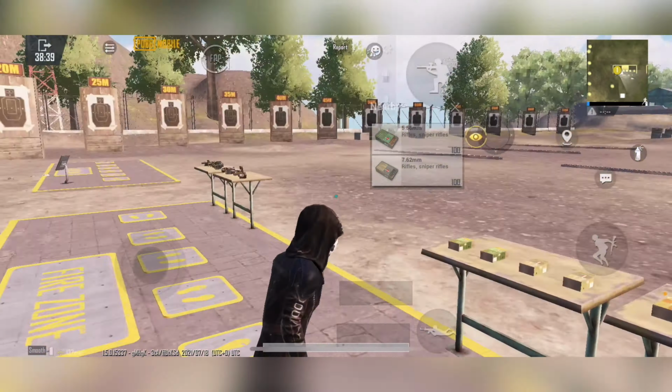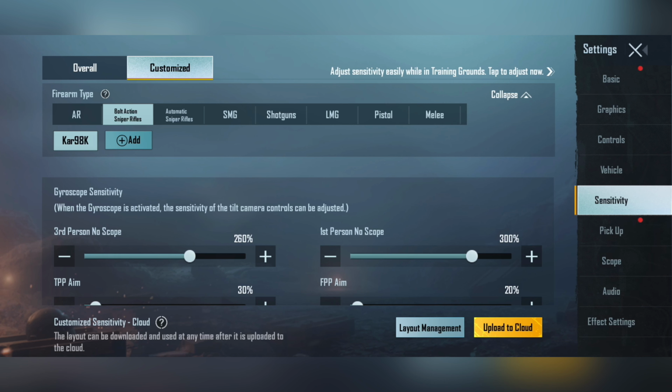We can set up our camera sensitivity for the Car 98, or ADS, or gyroscope without shooting. ADS gyroscope sensitivity activates as soon as you start firing. Gyroscope sensitivity is for when you do not fire, when you just open your scope.